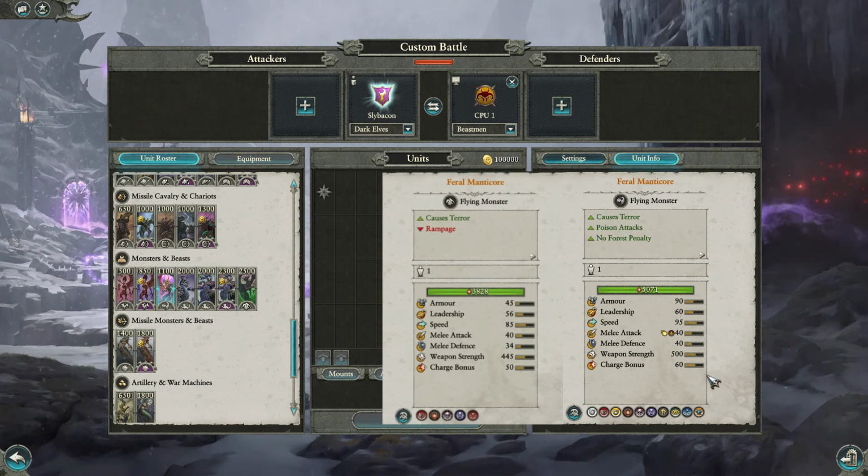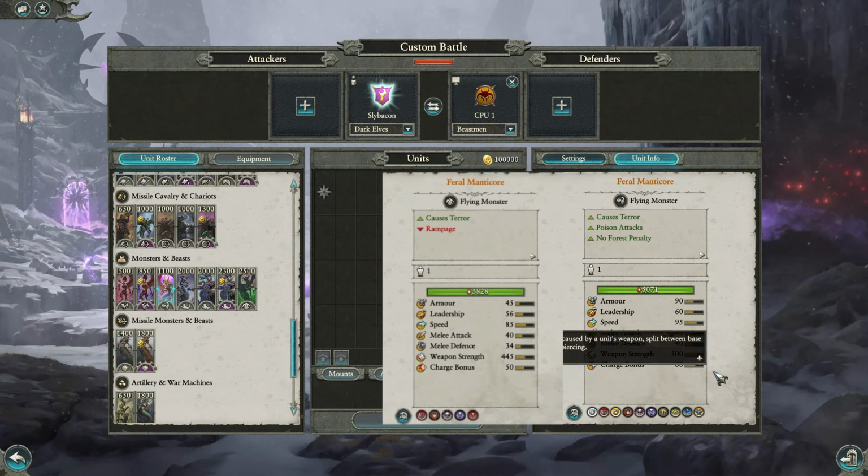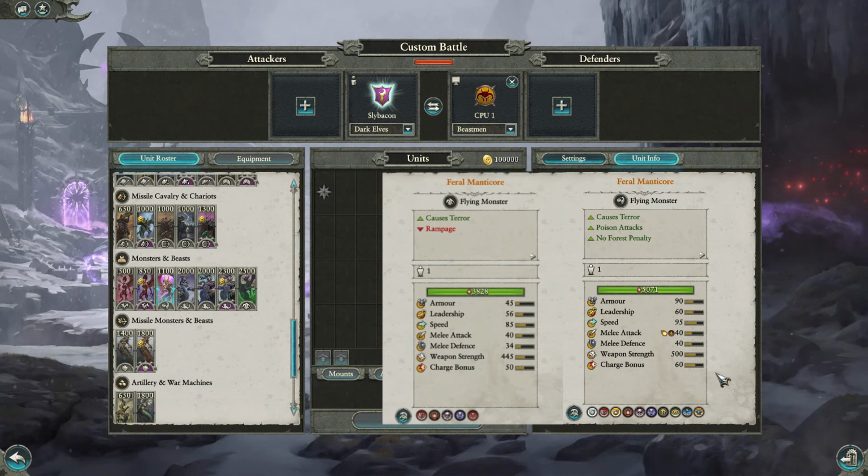Manticore. So the Manticore causes terror. Yep. He's been given poison attacks. Nice. And no forest penalty, so he doesn't take a penalty if he fights in the forest. Health has been increased to 5k, which is quite substantial. Armor's been doubled as well, up to 90. Leadership up to 60. Speed up to 95. He's got flaming poison damage. Nice. Melee attack is the same otherwise. Melee defense is up to 40 from 34. Damage up to 500. Charge bonus up to 60.